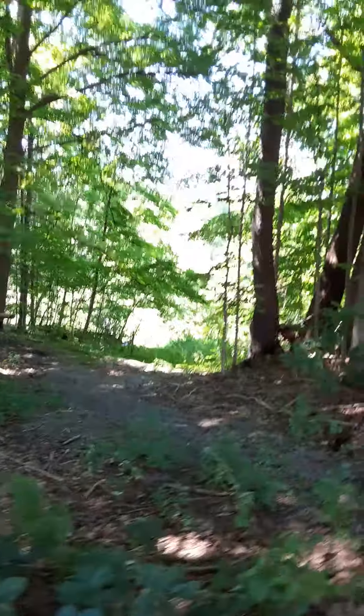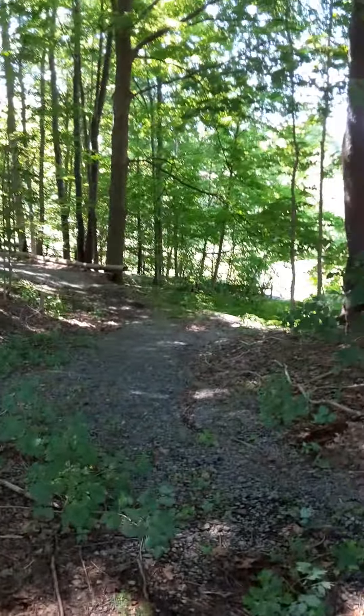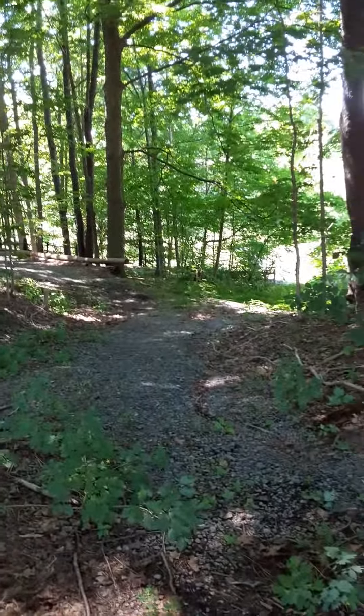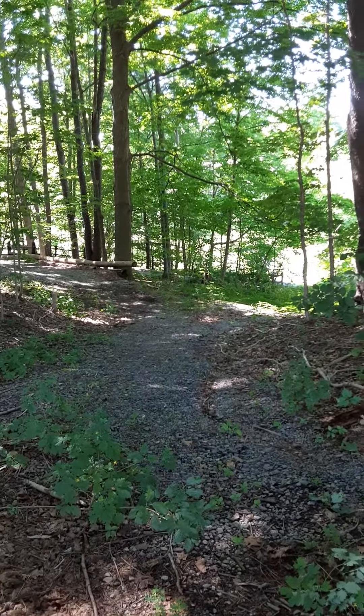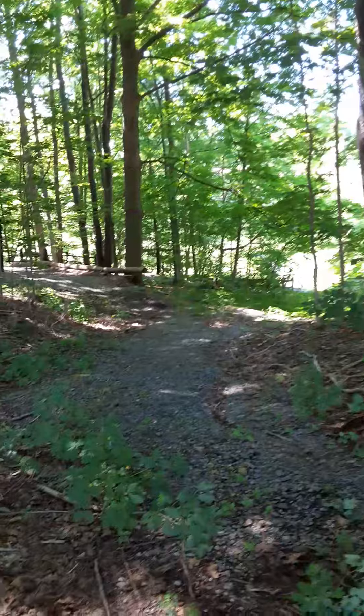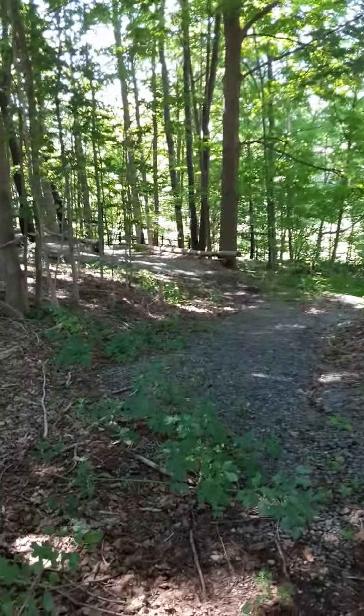Now, there was a corduroy road down here — a corduroy road was made with logs that go across the road, which made it easier to travel and traverse over swamps and wooded areas. But these men were not an organized army. They were a militia, volunteers, and they weren't in formation three abreast.